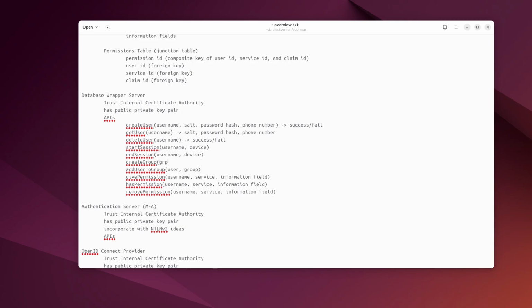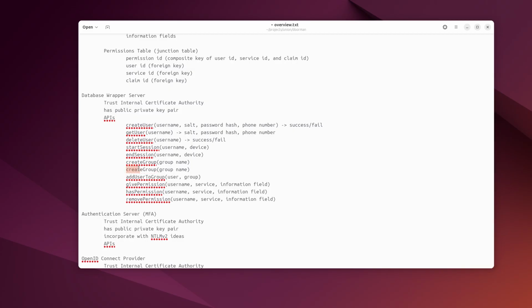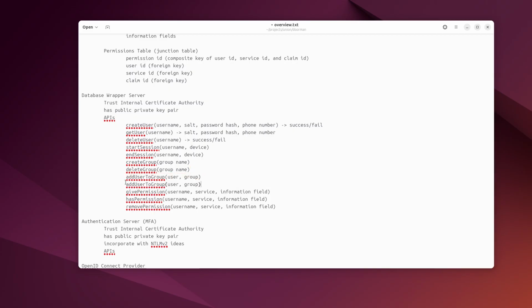I don't know, group info, group name. And then delete group. And then we have add user to group, remove user from group. Perfect.